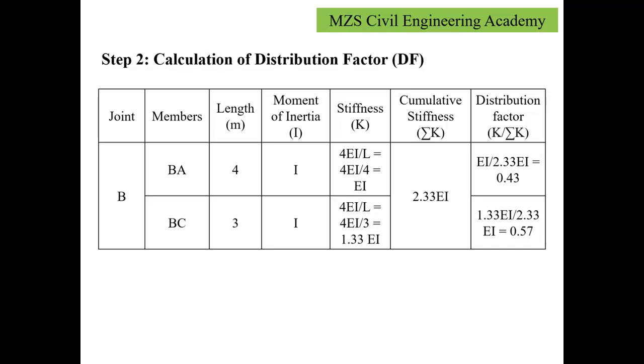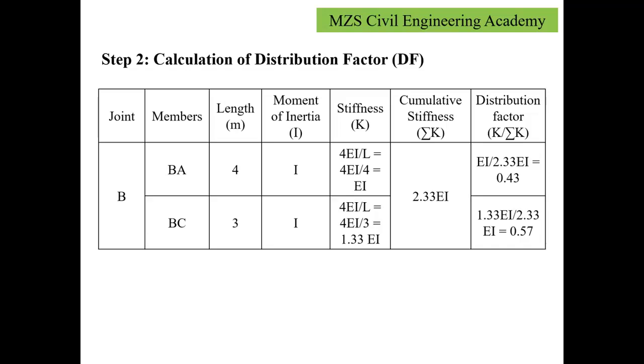After finding the fixed end moments, the second step is to calculate the distribution factor. The distribution factor is estimated at the joint which is subjected to a rotation and which has a certain degree of freedom. In our given structure, joint B is the joint which has the capacity to rotate. And at this joint, the two members meet. So we have to find out what relative stiffness they have here so as to carry the rotation applied at that particular end.